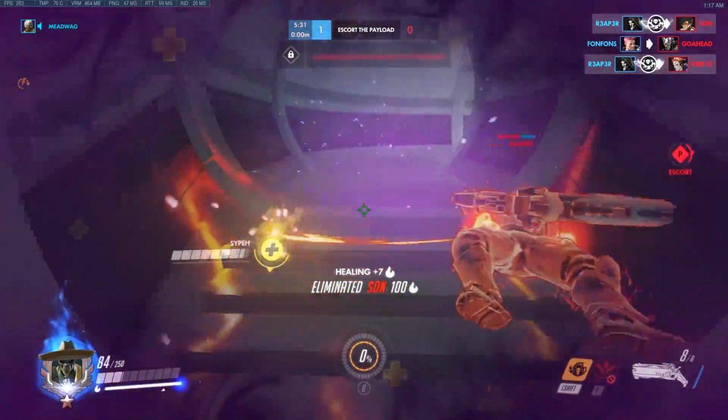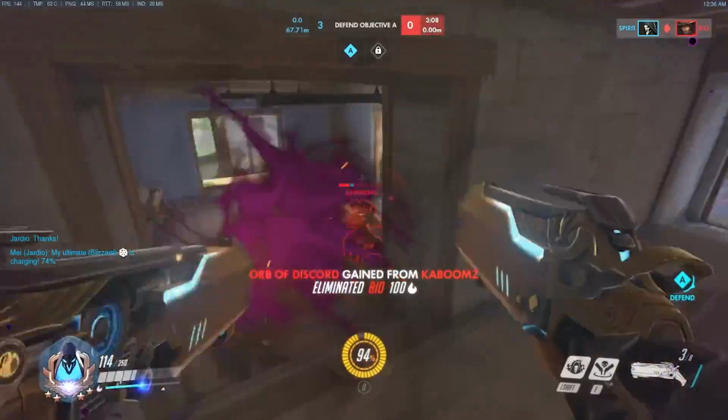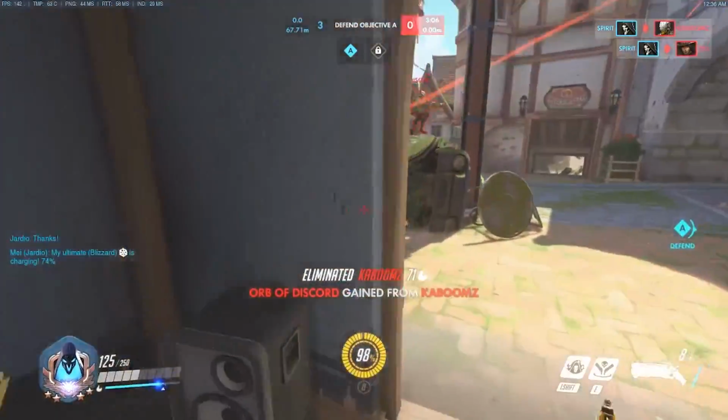Otherwise, all ranged heroes should be at an advantage depending on the map, but be sure to look out for sneaky Reaper flanks, because even McCree or Hanzo can easily fall if he catches them unaware.